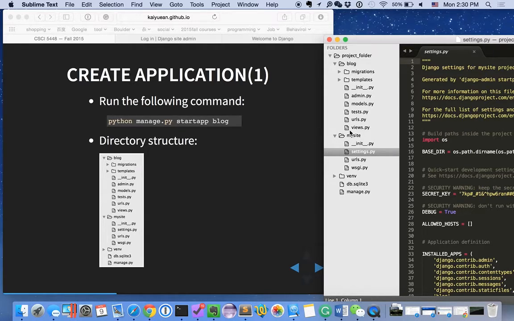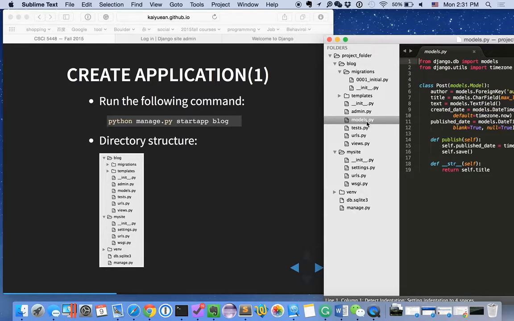In the blog folder, it has migrations, admin, models, tests, and views. The models.py is the data layer, such as the structure of the database tables and how they are queried.